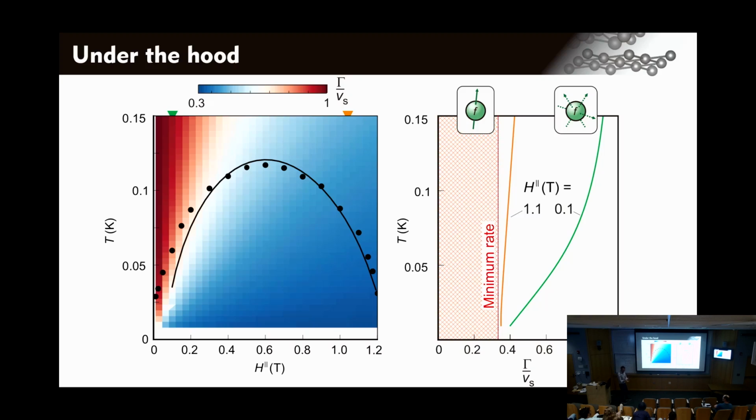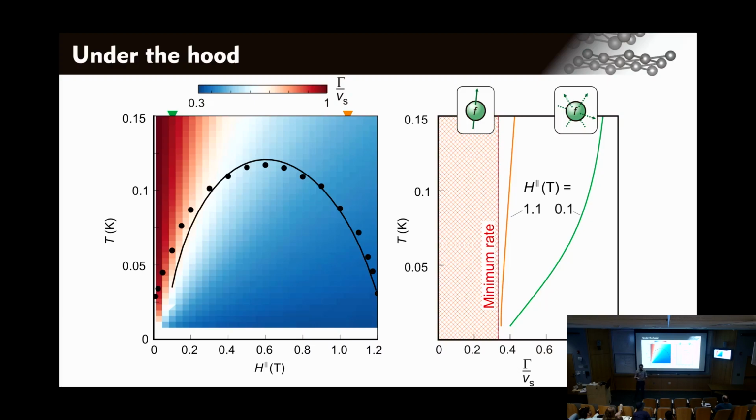Right? So if you see blue, it means that the spin scattering, the magnetic impurity scattering, is less, whereas if I show you red, it's at a maximum. This is basically what it boils down to. And you can see that it's quite complicated in this two-dimensional parameter space. This is why I didn't illustrate it a moment ago, because it's a lot to absorb. But I can take two line cuts at either low field or high field, and I can just show you what these look like. So at low field, I have to go to really, really low temperature before this scattering rate reduces. Whereas if I'm at high field, the scattering rate is already reduced dramatically.